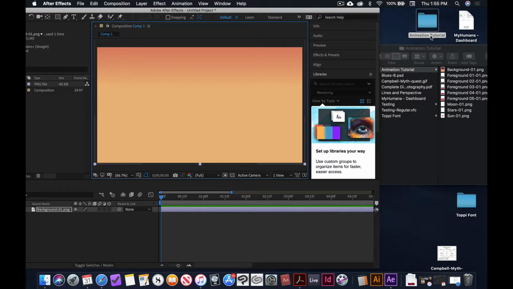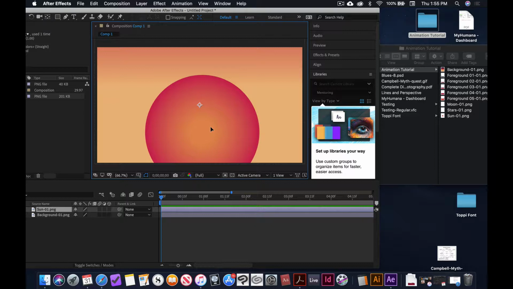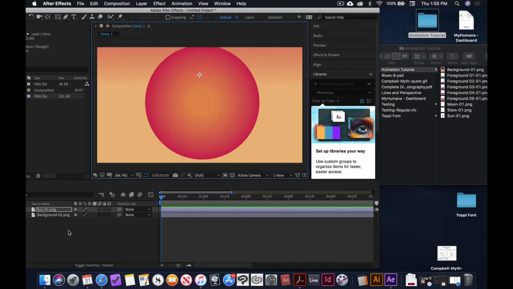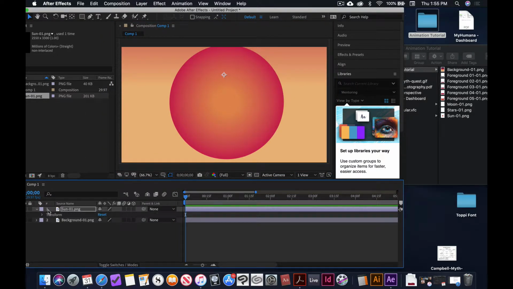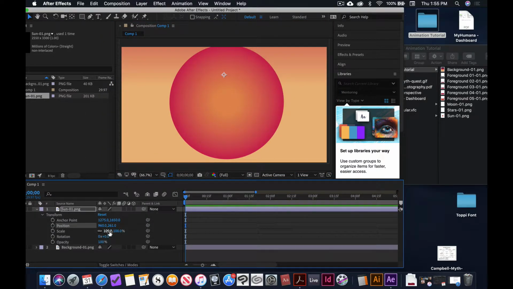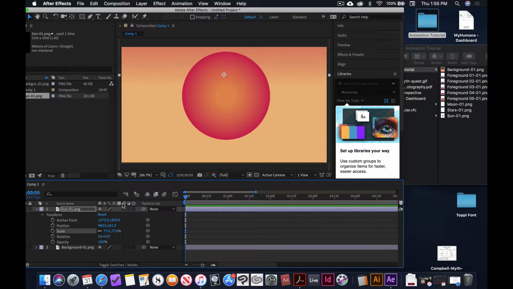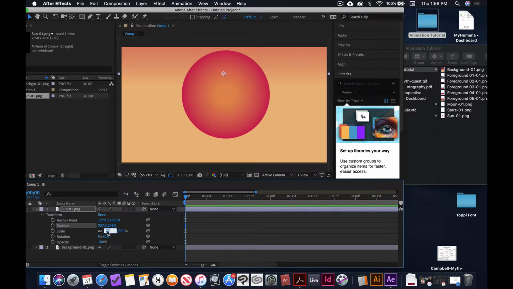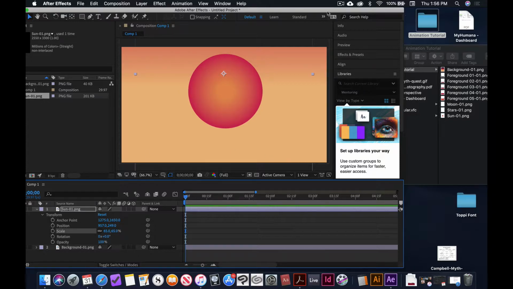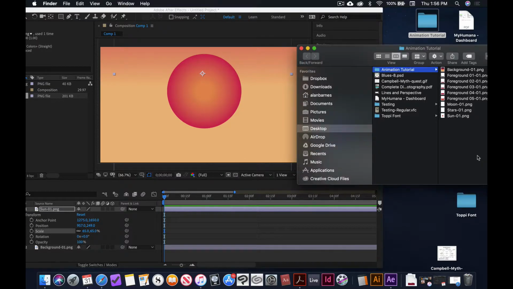Okay, so the next thing that I should probably put in here is the sun. And I'm going to scale it to 77% as well, because now I know that 77% is probably going to be a reasonable setting to start with. You know what? I actually think that sun needs to be smaller based on these image dimensions, so I'm going to go with 65 and see what that looks like. I think that looks better compared with what I know is coming, so we'll move from there.